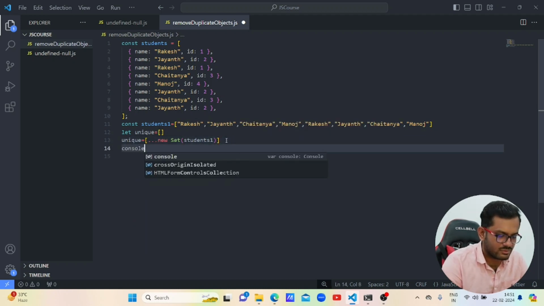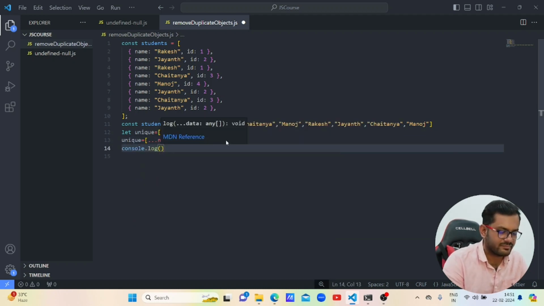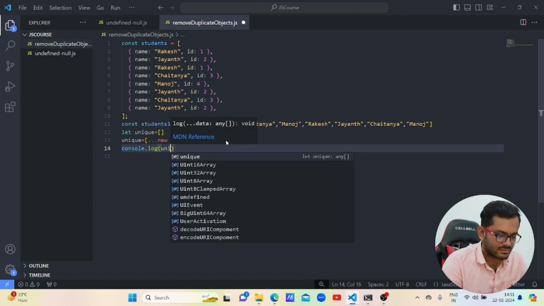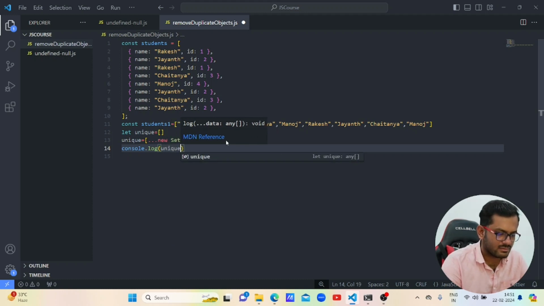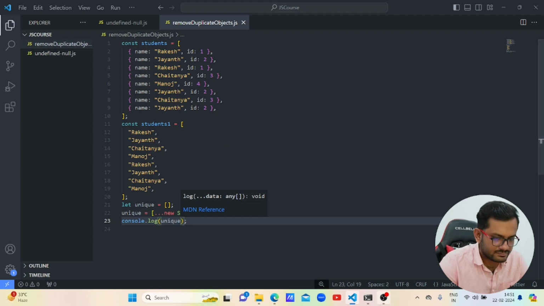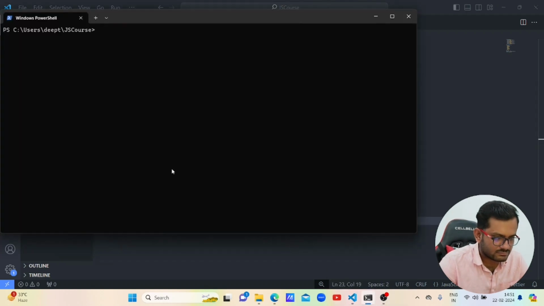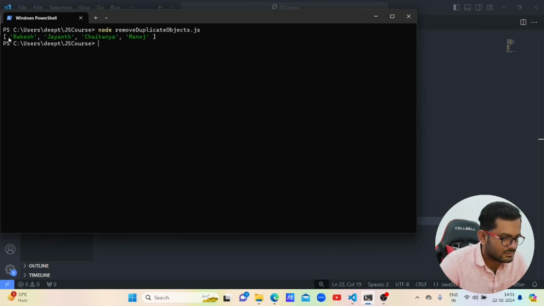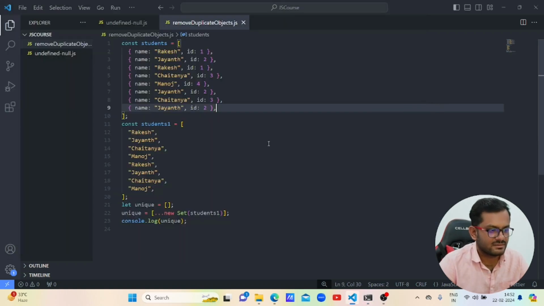Now let us see the output of this unique array. We can see all the duplicate names are removed and only the distinct names are being displayed here.